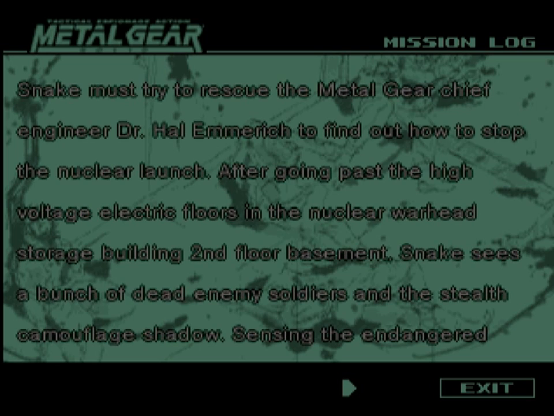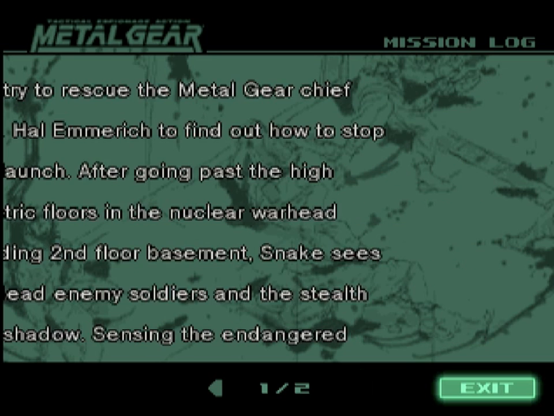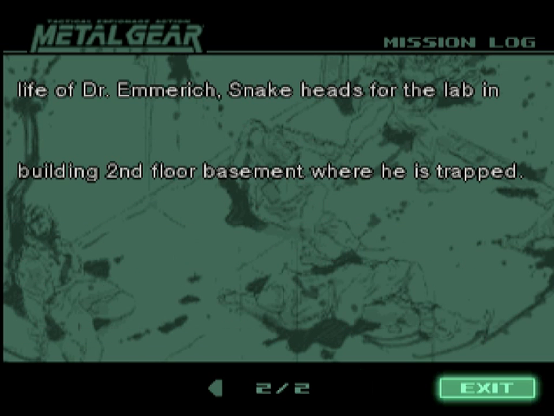Yes, dead people. Snake must try to rescue the Metal Gear Chief Engineer Dr. Hal Emmerich to find out how to stop nuclear launch. I'm going to the High Voltage Electric 4's nuclear warhead storage building, second floor basement. Goodness me. Snake sees a bunch of dead enemy soldiers and the stealth camouflage Shadow. Sensing the endangered life of Dr. Emmerich, Snake heads for the lab in building second floor basement where he is trapped.